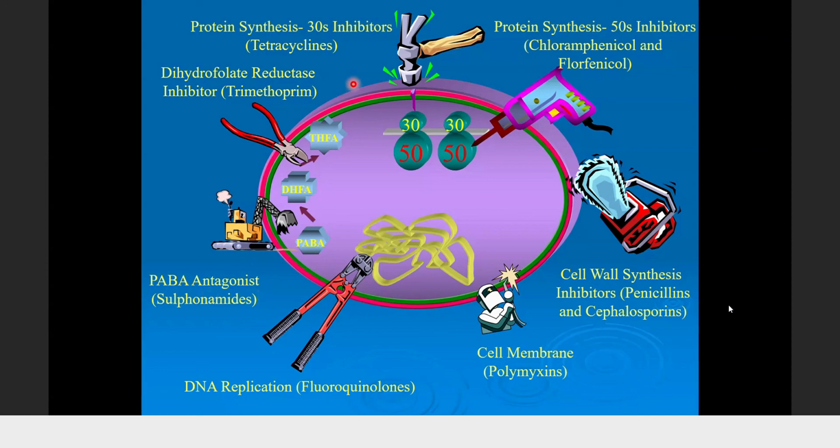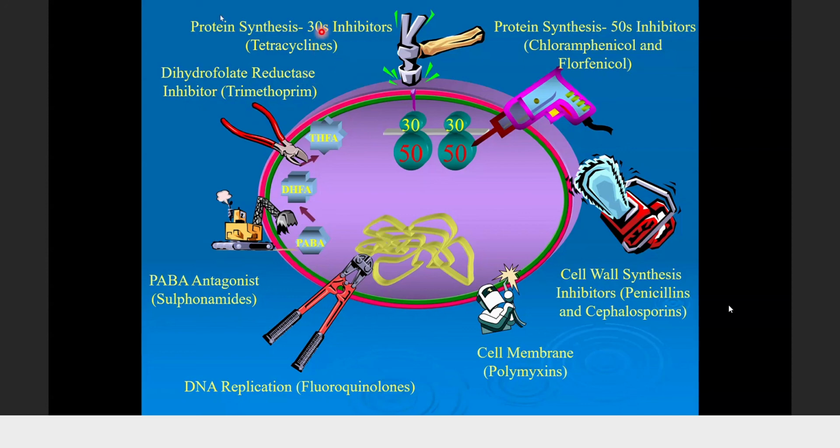And then we have trimethoprim. Sulfonamide is sometimes given by itself, but also in combination with trimethoprim to produce a synergistic effect. Trimethoprim is a dihydrofolate reductase inhibitor. It also alters the metabolic activity of the bacteria. I'll explain the sulfonamide and trimethoprim perhaps next week, because it's already time. It's going to be 10.